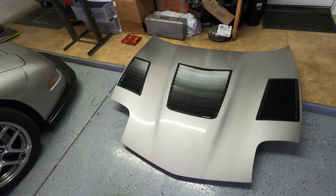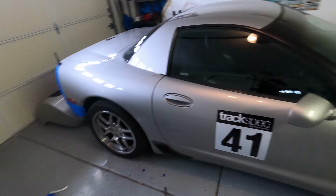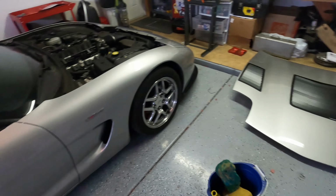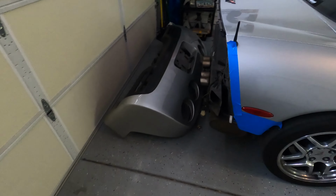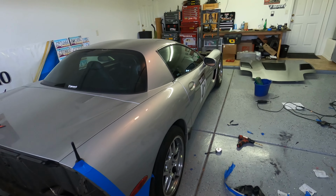I need to carefully set this back on, but I'm actually gonna have to leave the hood off for a little bit because I'm gonna be doing some other maintenance and taking the radiator out, so I'm not gonna be installing that just yet. But my new wing is coming this Friday, so I'll probably be doing an install video on that next. This thing is gonna be looking pretty sweet.